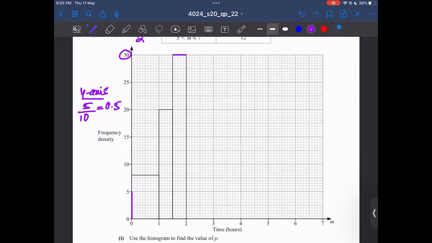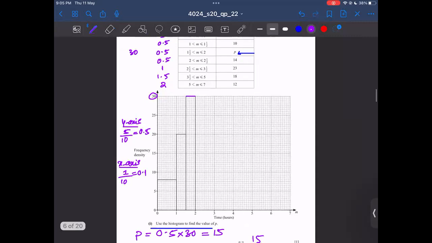Every tiny small box is equal to 0.5. And for the x-axis, if you want to find out, the difference is 1 unit every time after every 10 small boxes. So 1 divided by 10 is going to be 0.1 here. So 1 tiny small box is equal to 0.1 on the x-axis. All right, so let's just move on.